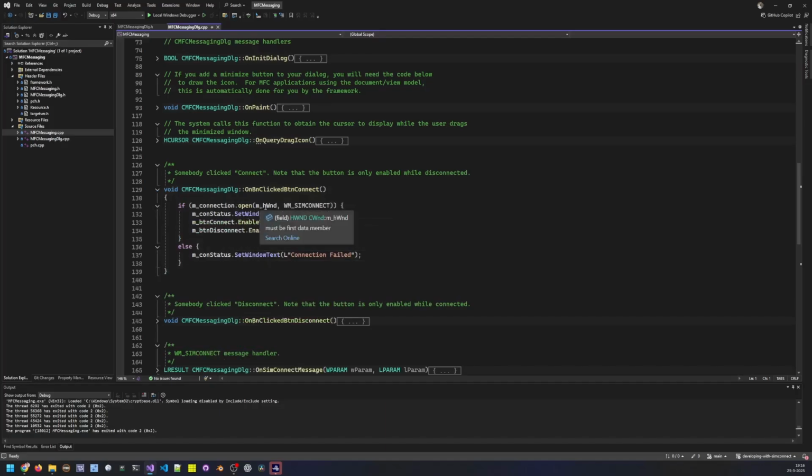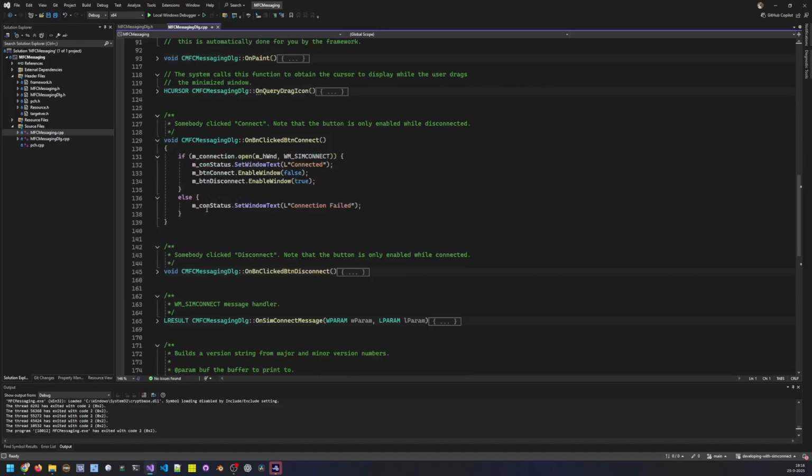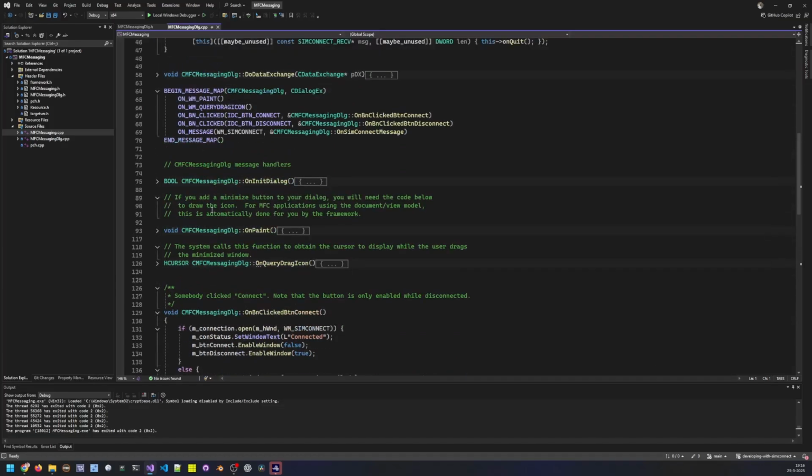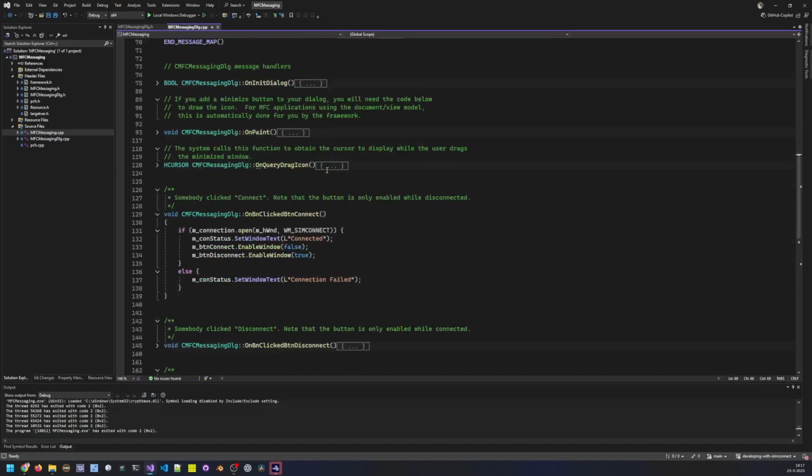If we go further down, we have the button connect clicked, and you see that here I do the open and pass it the window handle and WM_SIMCONNECT, which is something we defined ourselves, and that is the message that SimConnect is going to use. On that message in the list, WM_SIMCONNECT, it calls the OnSimConnectMessage method.